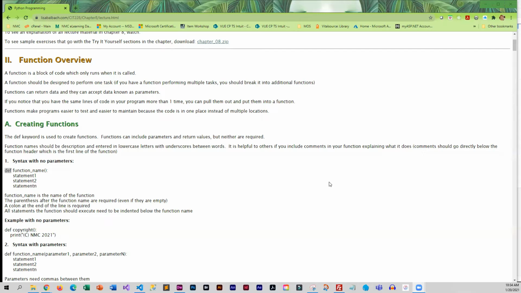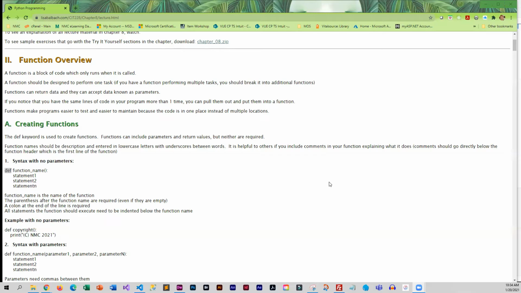And if you have to update the program, it will make maintaining that program much easier. Another reason to create a function would be if you wanted to share code. So you can share code with your teammates on your development team, or you can share code amongst your own programs. So sharing code is another big reason to create functions.